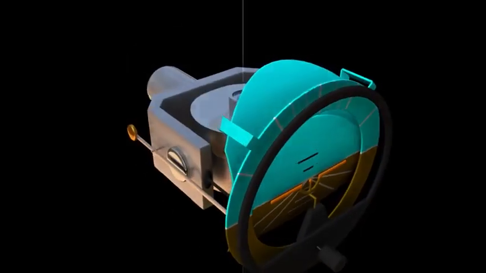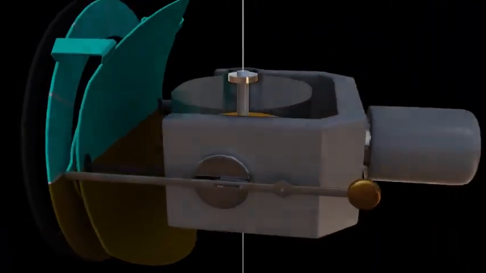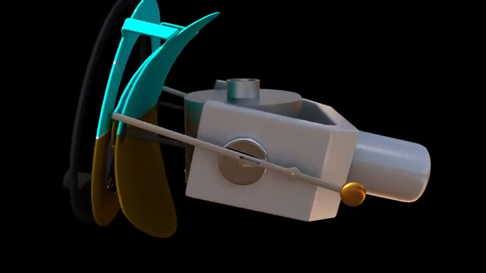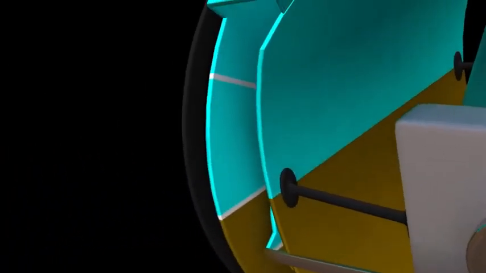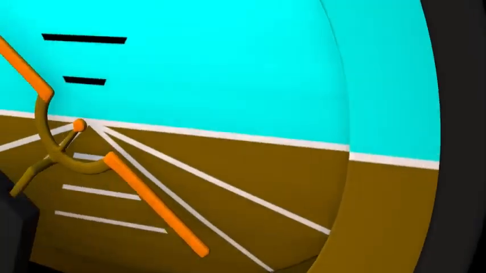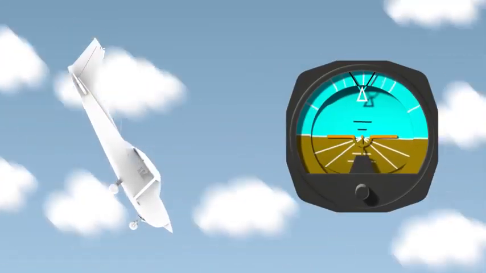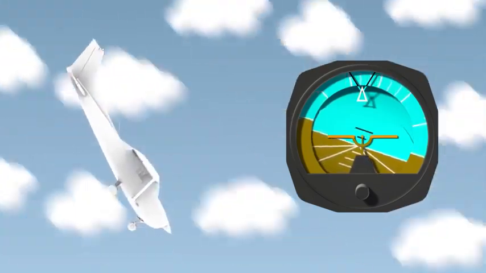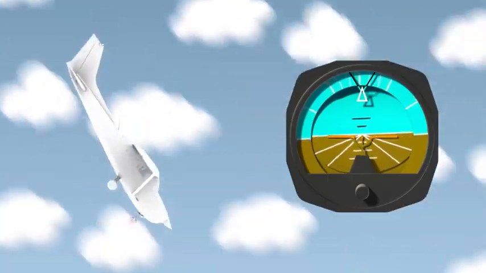The gyro in this instrument spins around the vertical axis, meaning that the gyro rotates level with the horizon. The two gimbals holding the gyro allow the gyro to move freely and maintain its level orientation as the airplane maneuvers. Connections to the instrument face will then show the aircraft's attitude to the pilot. Note that if the airplane is experiencing an excessive pitch or bank or if the vacuum pump is not providing enough suction to spin the gyro, this instrument can read inaccurately.